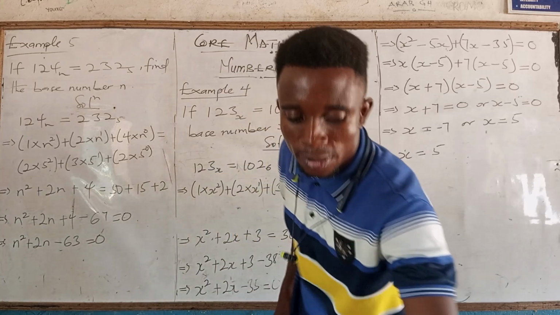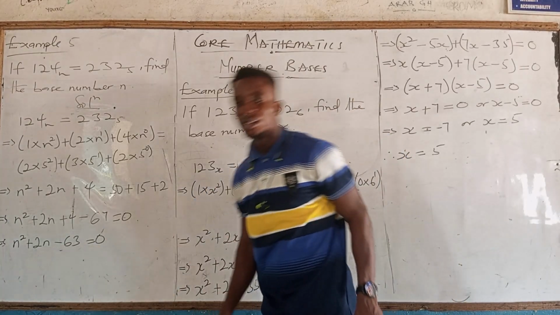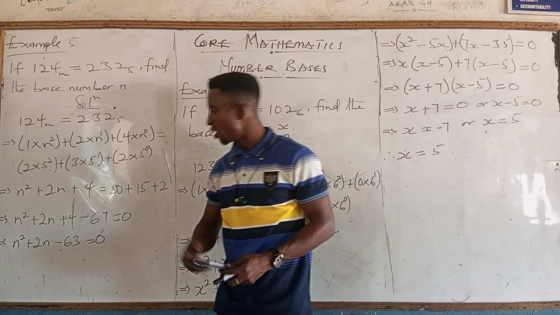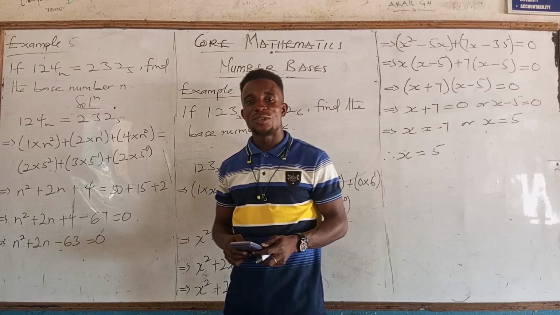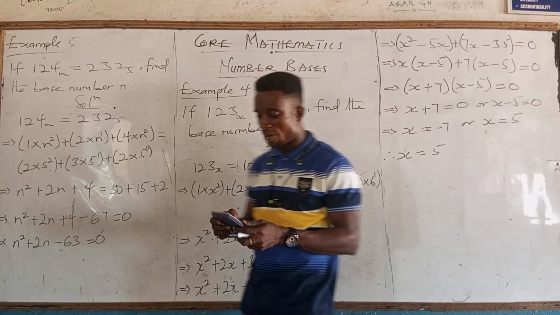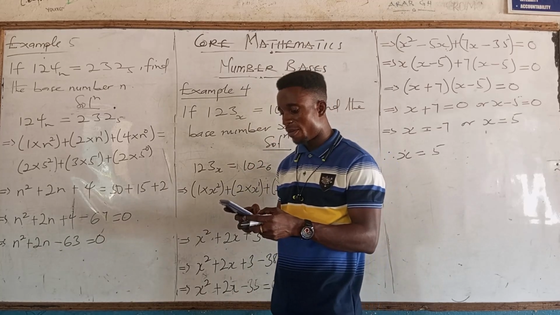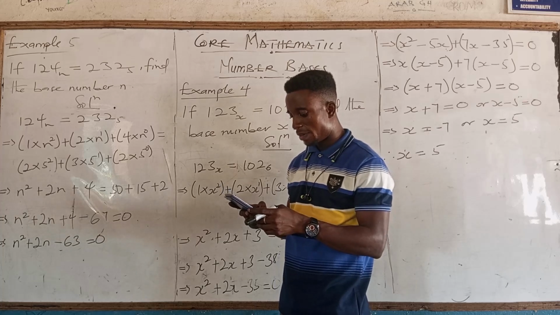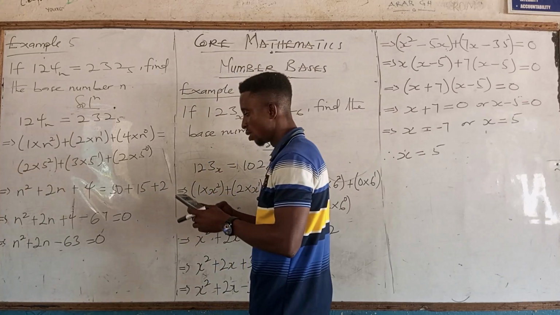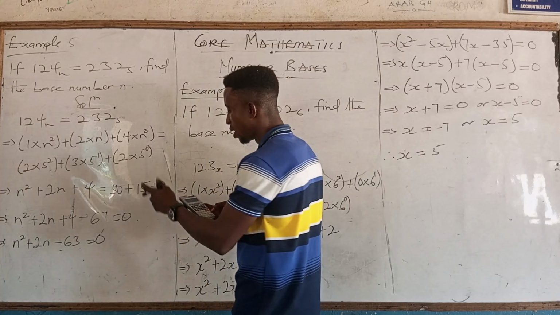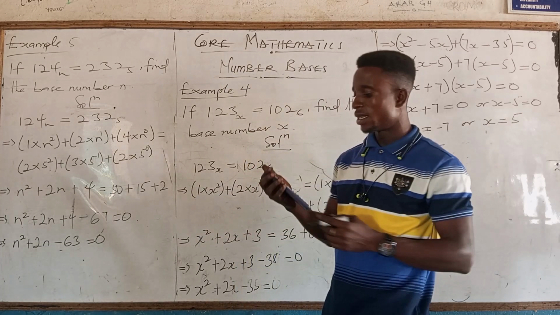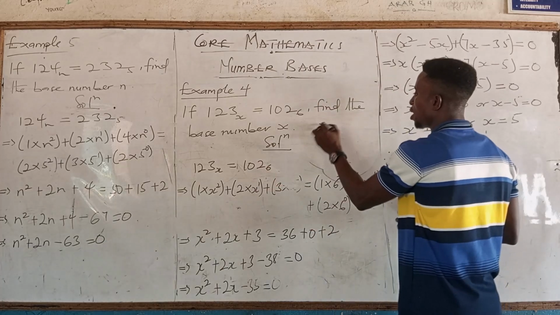So what do we do? And I hope you're able to get this, right? Okay. You give me a high five if you're able to get that. Okay, good. Then let's proceed. Now we put this on the calculator, and I hope now you can do everything, right? So putting it on the calculator, we go to mode number 5, and then number 3. Then the coefficient of n squared is 1. The coefficient of n is 2. Then the constant is negative 63. And putting it in, we get x equal to 7.